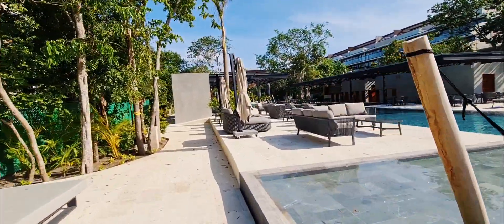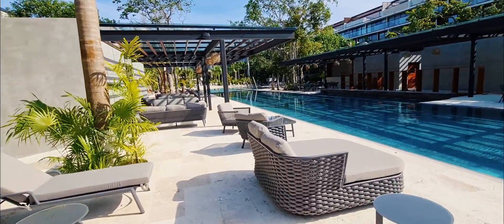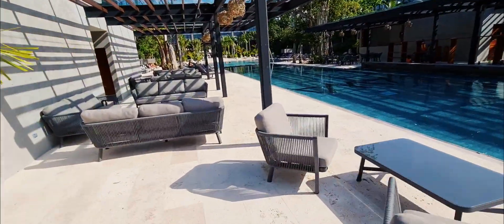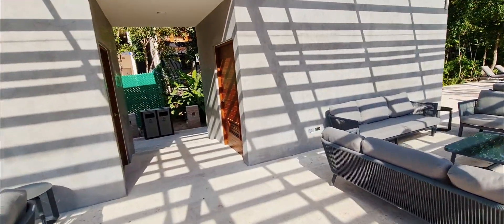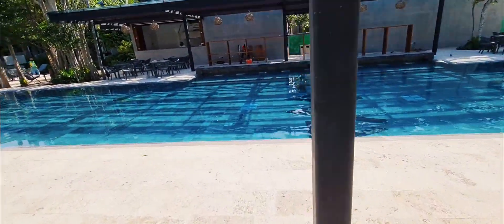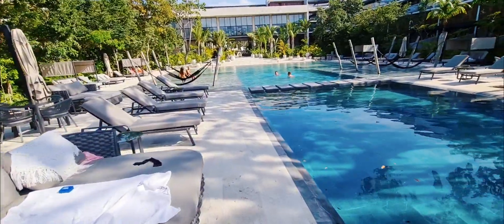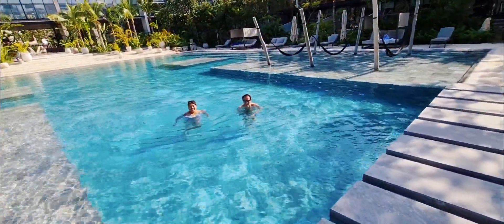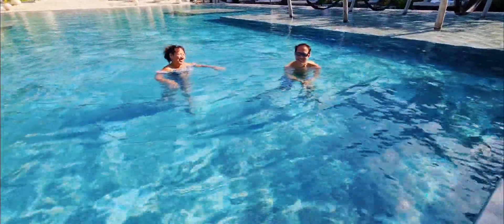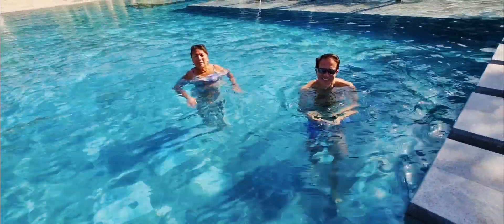Let's go take a look at what kind of food they're going to have over here. You can see the finishes are very nice — everything's really well done. There's a nice walkway we can come through. And do you guys want to tell us what it's like to live in paradise? It's amazing. It's really good. It's wonderful.